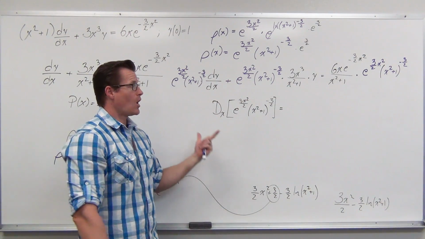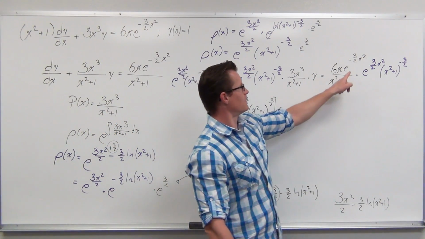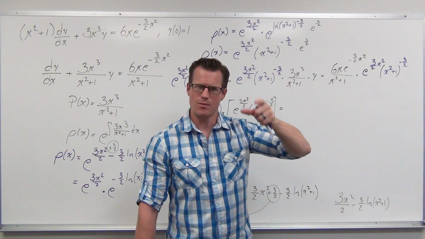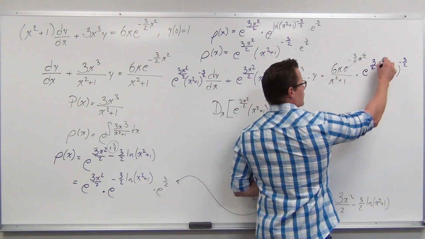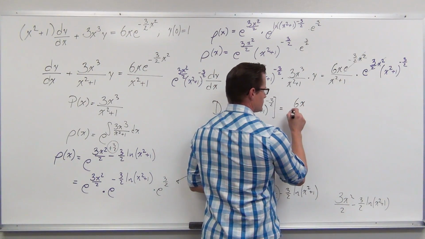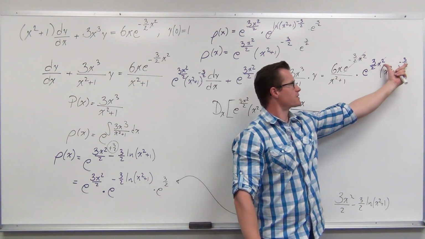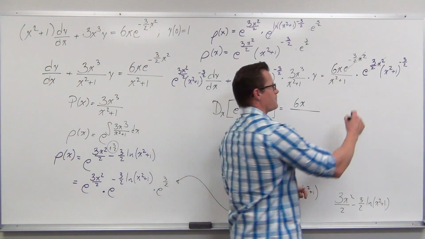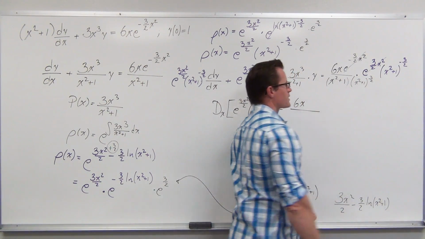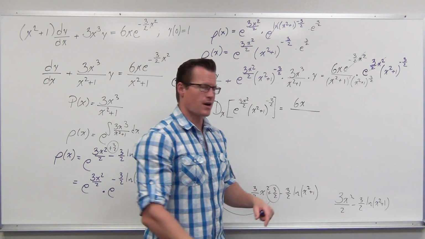This is the product rule from that thing. On the right-hand side, let's simplify as much as we can. So we know that e to the negative 3/2 x squared times e to the 3/2 x squared: you're multiplying common bases, you add exponents, these things are gone. Thank goodness, right? We'd still have a 6x. Here we have x squared plus 1 to the negative 3/2. That means that when we move this to a denominator, that'd be x squared plus 1 to the positive 3/2. Let's combine them. You've got 2/2 plus 3/2, that's 5/2.